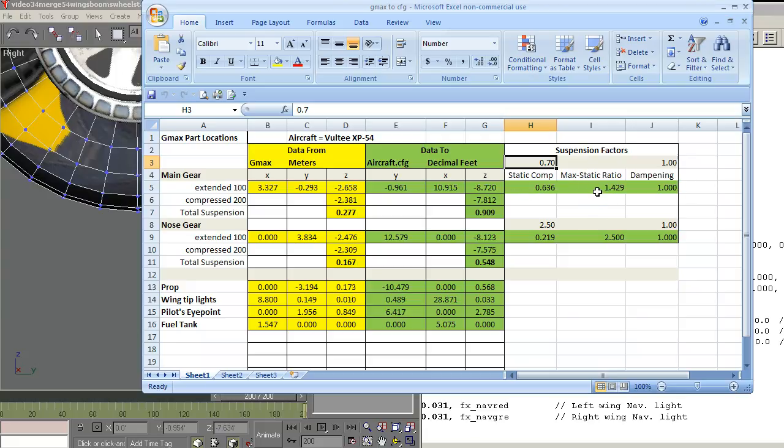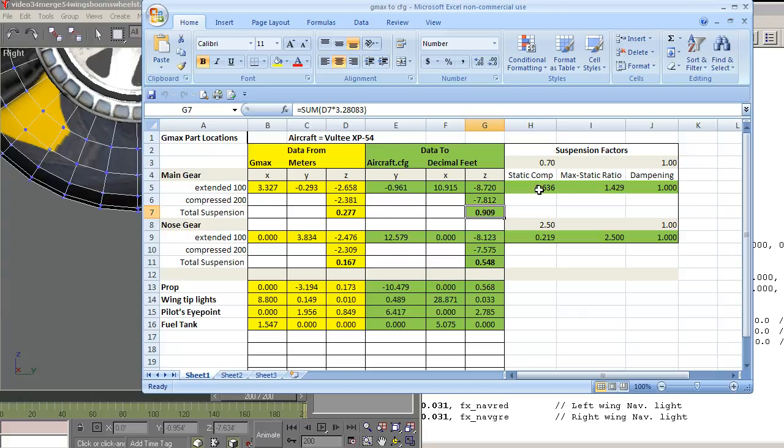Does that make sense? I usually use 2/3 to 70%. If you use 2/3 here, which would be 0.667 rather, then your max static ratio is going to be 1.5. That's a good round number. You can remember it. So if you use 2/3 of this distance here, then your ratio will always be 1.5. Pretty simple, right?